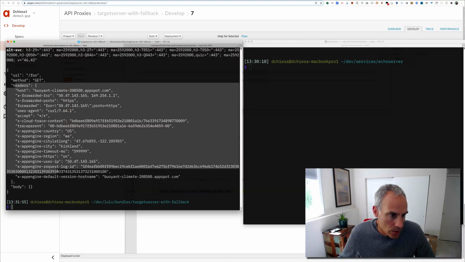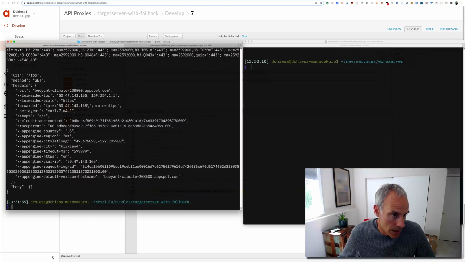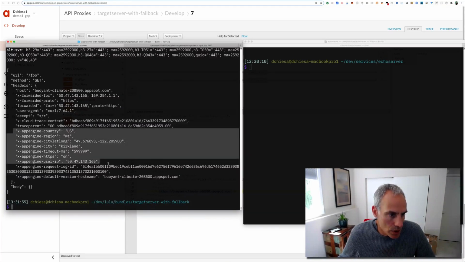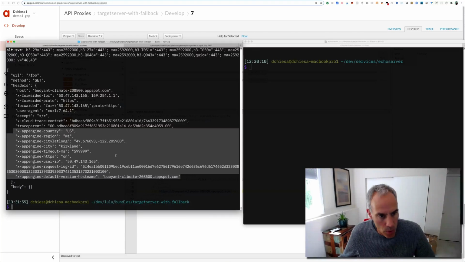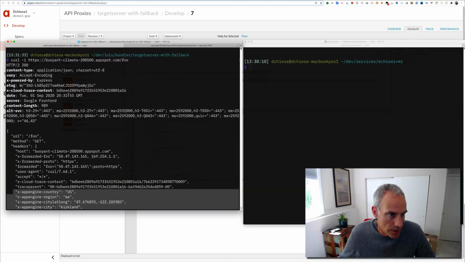It also plays back the headers that it received. And many of these headers, you see, I'm not sending from my curl command. I'm not sending those HTTP headers. But they are being received by the App Engine app just by virtue of the App Engine infrastructure. This is all stuff that's added by the Google load balancer in Google Cloud before the request reaches my App Engine app. Okay, so it's a very simple app.